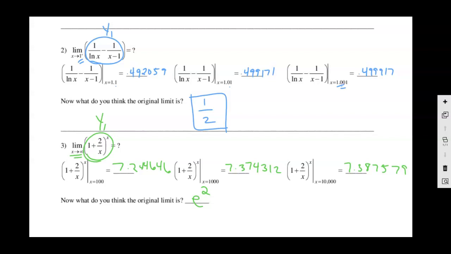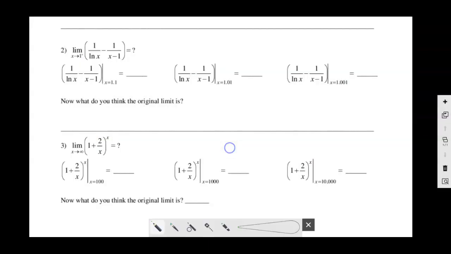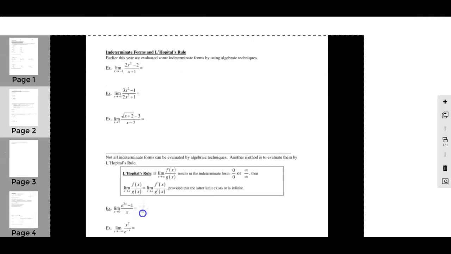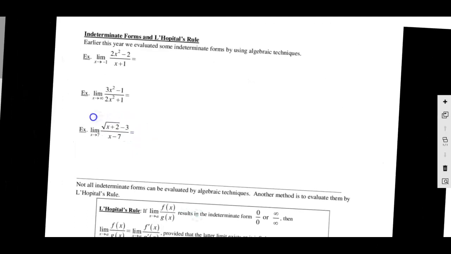As my x values get closer to my target, what happens with the corresponding y's? Is there any type of a pattern? But there's a way to actually do them mathematically besides just plugging and chugging. And even though we don't have an algebra strategy that would work for these, we do have the calculus strategy. All right, so L'Hopital's rule is what's going to be helping us a whole lot today.